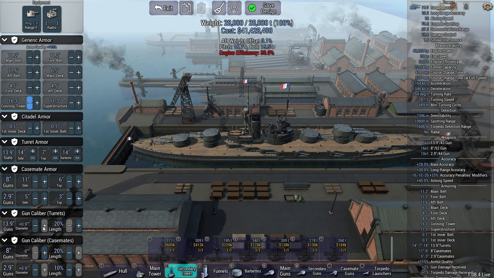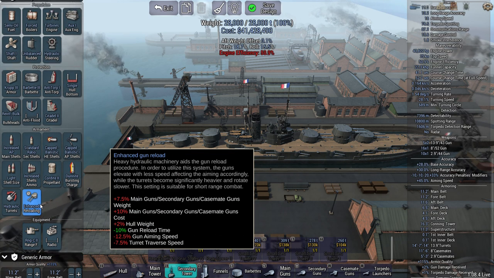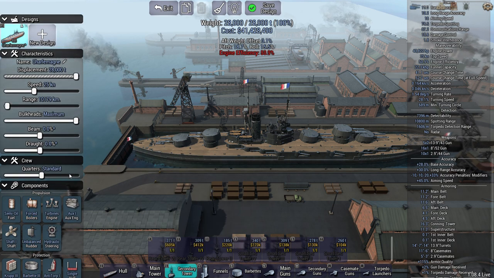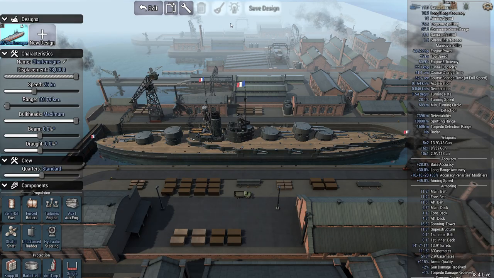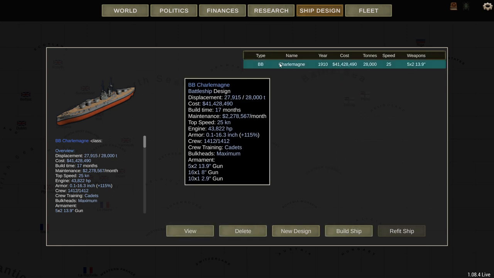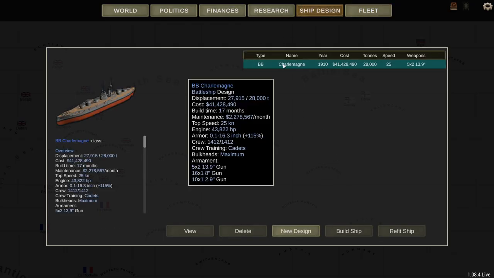Okay, just double check everything. Everything's looking fine. So, we're going to save this design. And so the ship designer doesn't crash on us, we're going to exit the ship designer. Now, I have had these delete themselves even after exiting the ship designer, so I'm just going to build one, and I think that locks it in once you've built it.